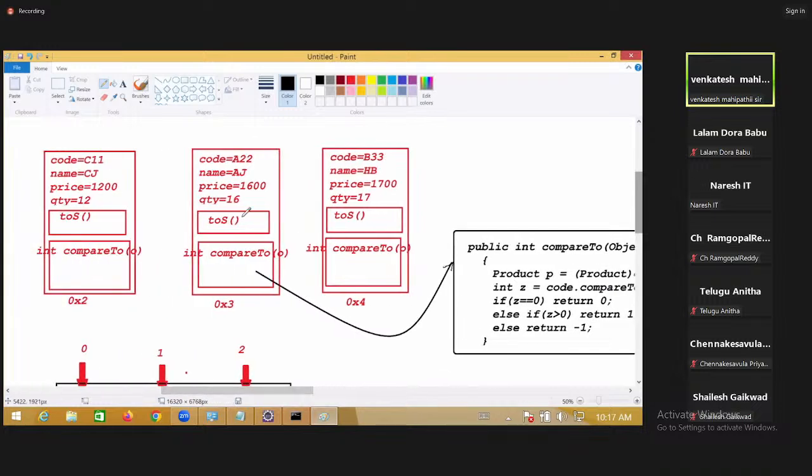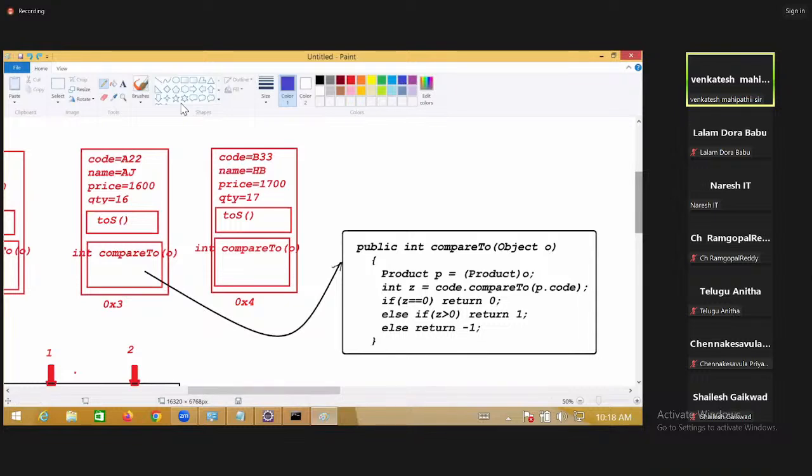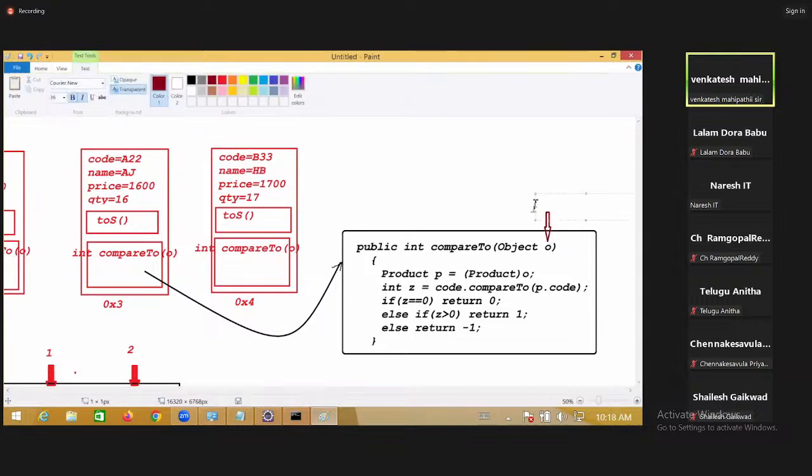This means the second one's compareTo method comes for execution, because the second one should be compared with the first one. Now the second one must be compared with the first one. First one means it takes the address, the first one's object address. What is the object address here now? 0x2 will be taken. So this compareTo method takes 0x2 here.